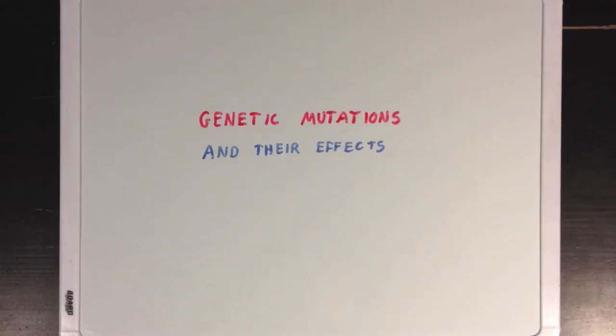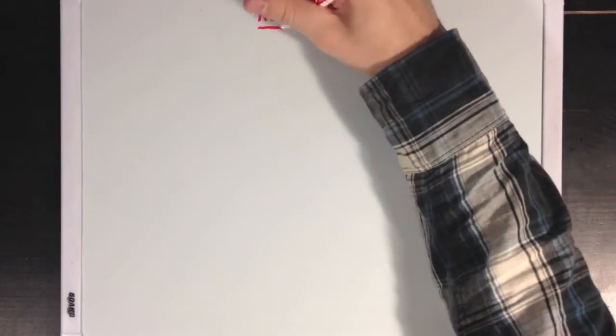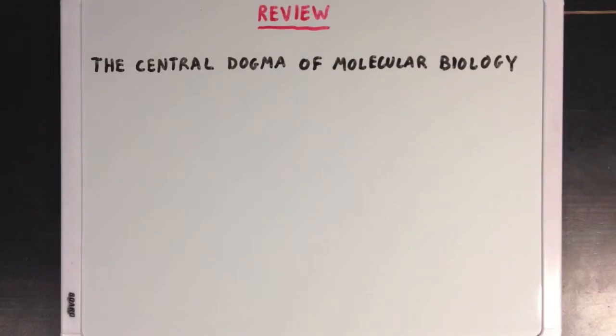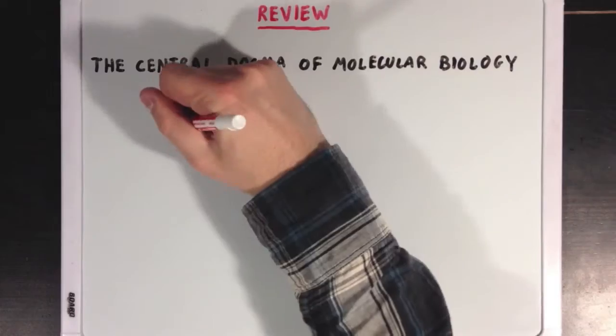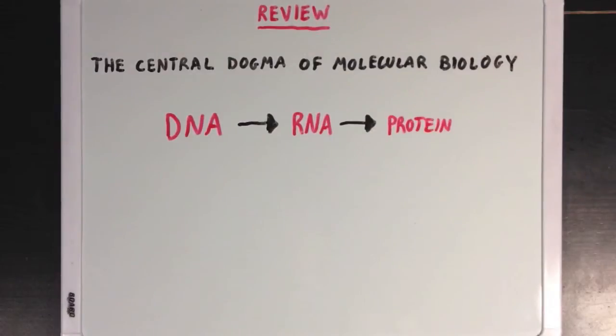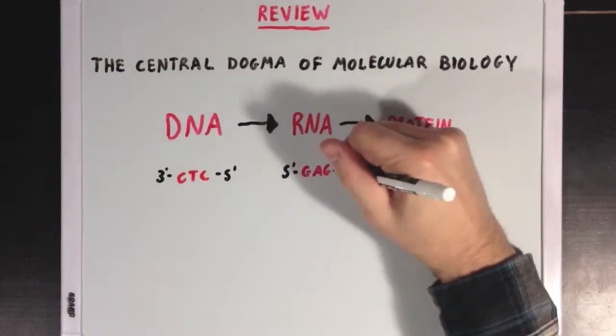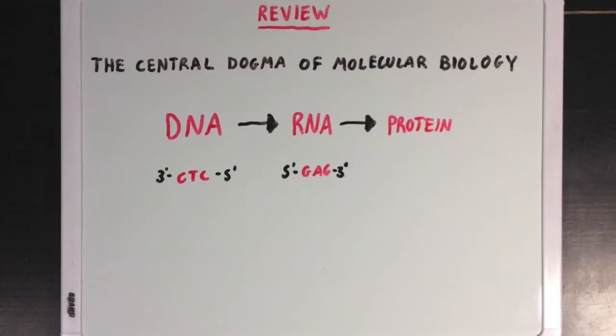So today we're going to talk about the overall effects of a genetic mutation, and how mutations impact the affected organism as a whole. But first, I want to review the central dogma of molecular biology, and how genetic information in a cell is stored in the form of DNA, which is then transcribed to form RNA, which is then translated to form protein. Now, nucleotides from DNA are transcribed to their complementary forms on RNA, which are then read as codons, or groups of 3, to code for specific amino acids in a larger protein.